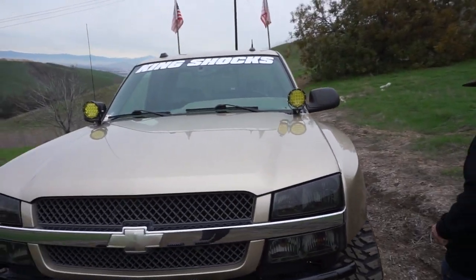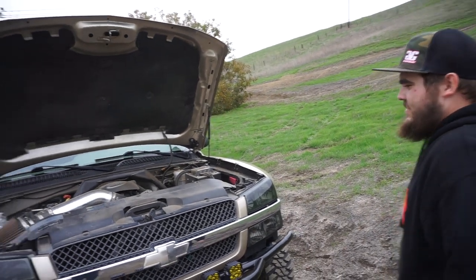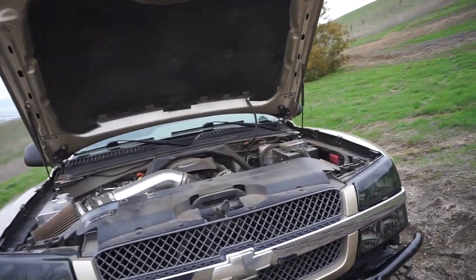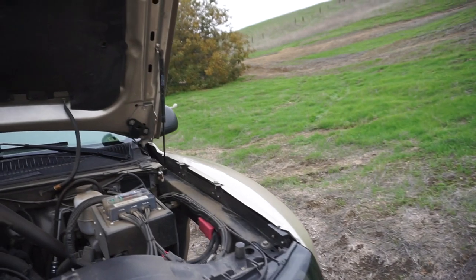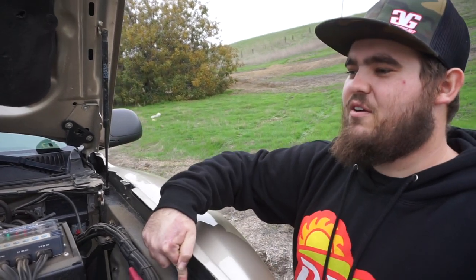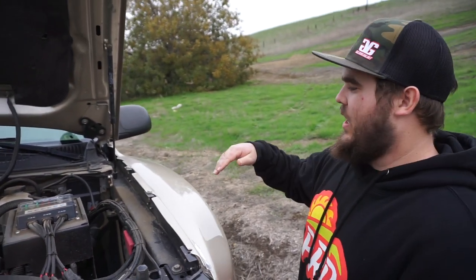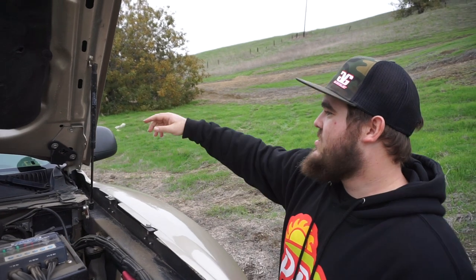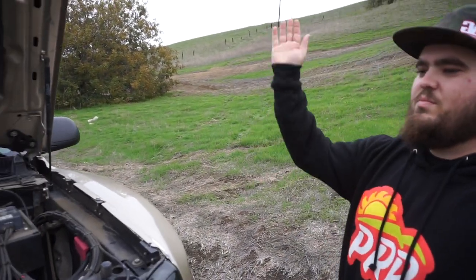You want to pop the hood? I know you've got some stuff under there to show us. The first thing I want to talk about, since it's the most prominent, is this hydraulic support system that props the hood open — not the traditional stick. These were custom installed. We've got to hop into the inner fenders — these are Dirt King's new inner fenders for 99 to 06 Silverados. When switching to these they don't have a bracket for the factory hinge, so Gary found these little air struts at McFaddendale and rigged up his own little hinge system, so now the hood just floats on its own.